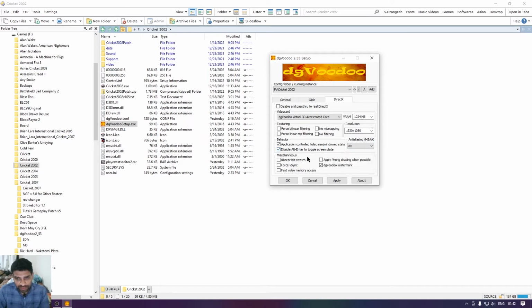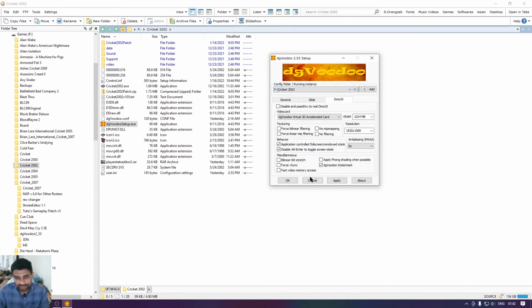And from the behavior, these two settings are checked. Then again, I haven't tried turning them off yet, and all these settings are unchecked. So you can try and disable one of these settings as well, but if you are unsure, just leave them checked. So these are the only settings I have changed.